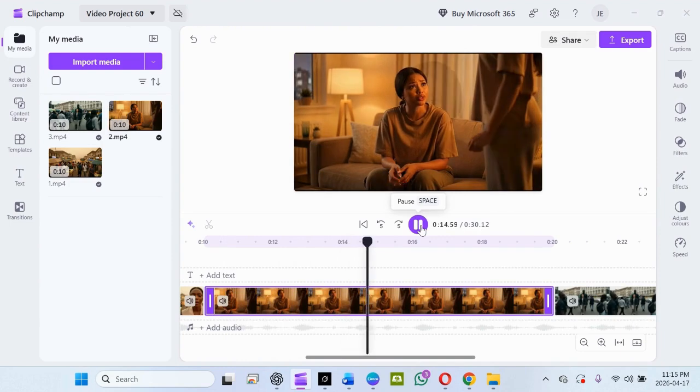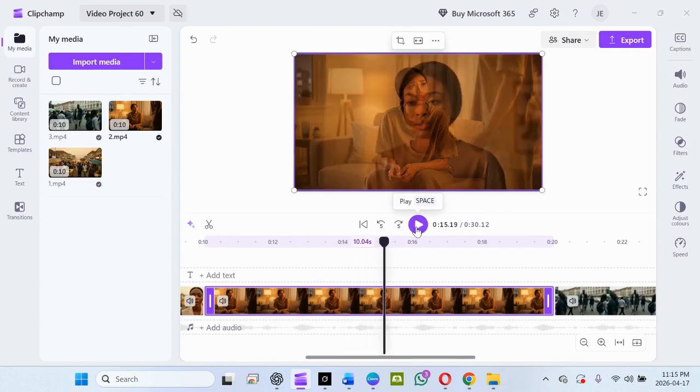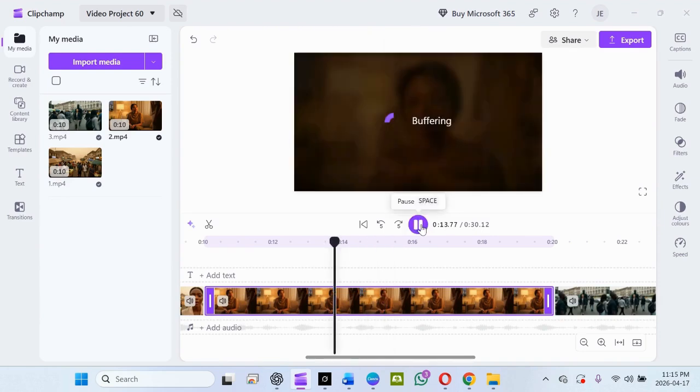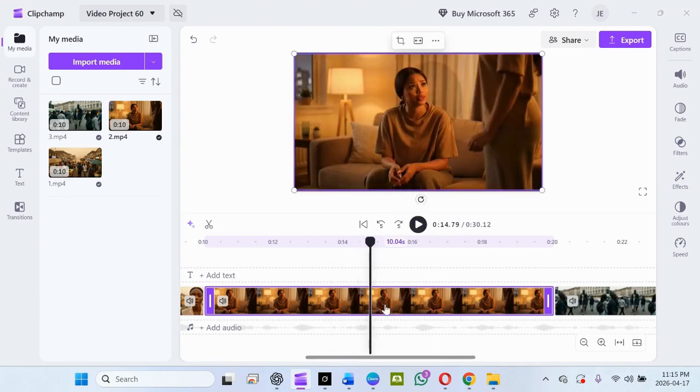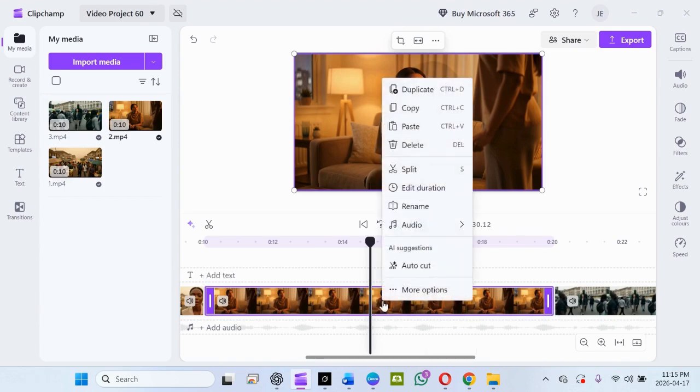Okay, I should stop here. I don't even want the guest face to show. Let's take it back. What do you mean followed you? Okay, I will pause it here. Now, I want to cut from here to here. I want to cut it off. I will right click and I will take split.